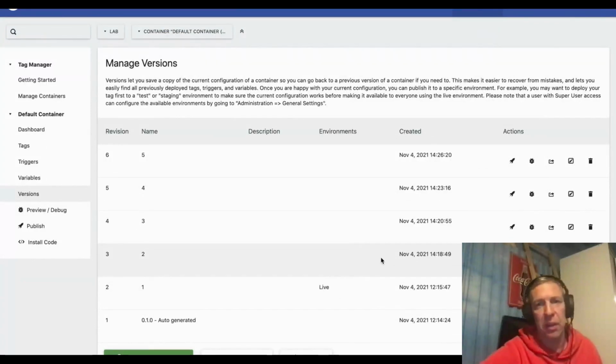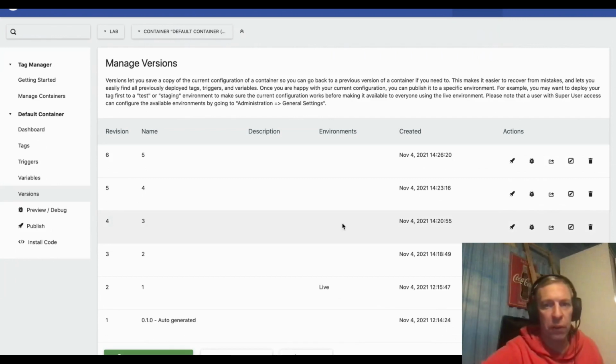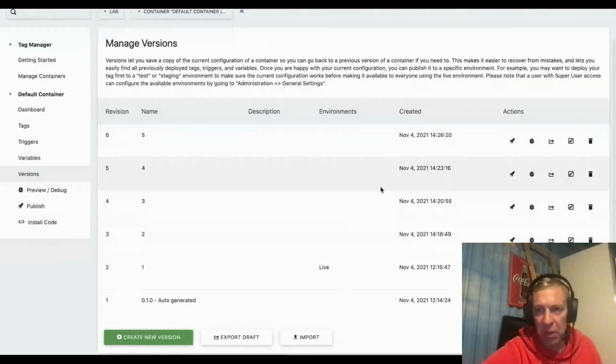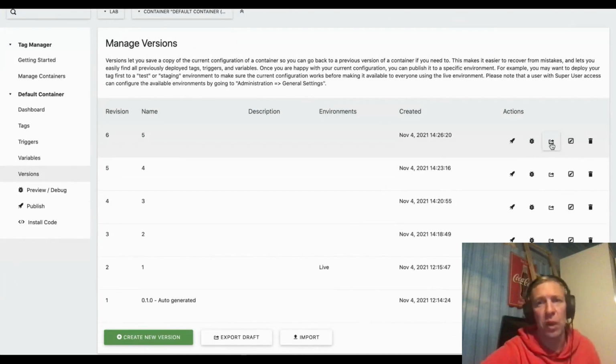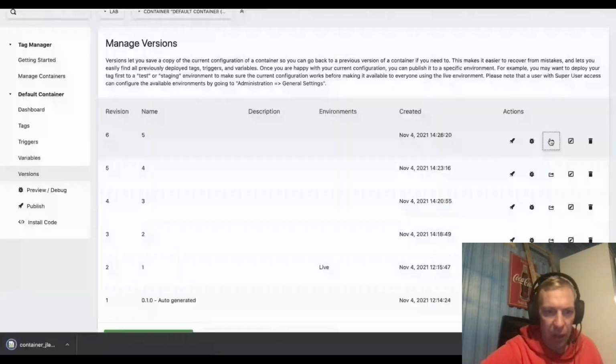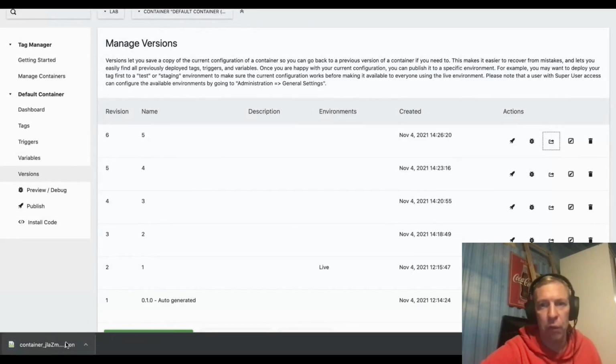So that's pretty easy. What I would like to see is a better way to do a diff between versions. To do that right now, at least as far as I know, you basically have to export the configuration here. So that's also a nice thing. You can click on this little icon, and that will actually give you a JSON file containing the current version. But it would be nice to have an interface really telling us what's happening. All right. Anything else?